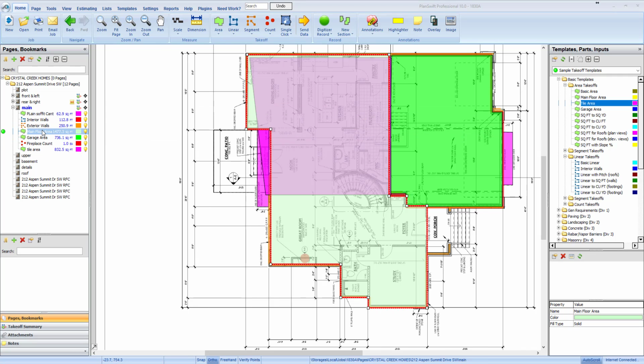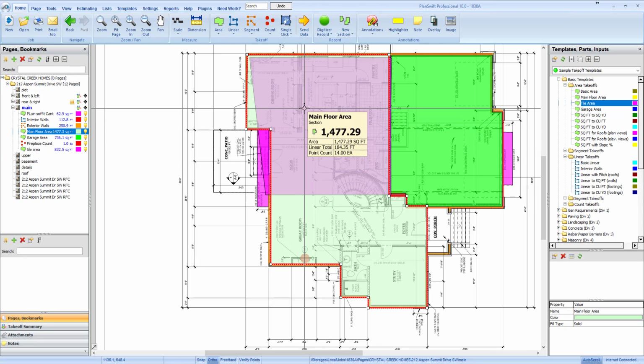And then when you're in the drawing itself, you can go through and select the measurement type that you're dealing with, and you simply trace it out on the drawing itself and come up with the appropriate value. In this particular instance, I'm looking at the main floor area, and those values that you're working with in the case of an area are not just limited to the area measurement itself.